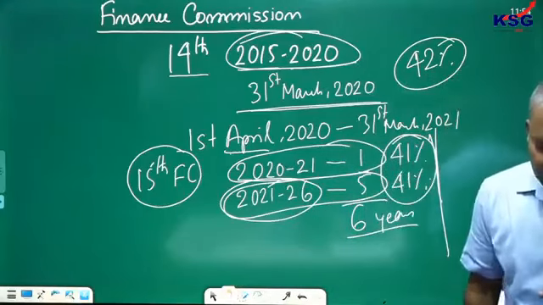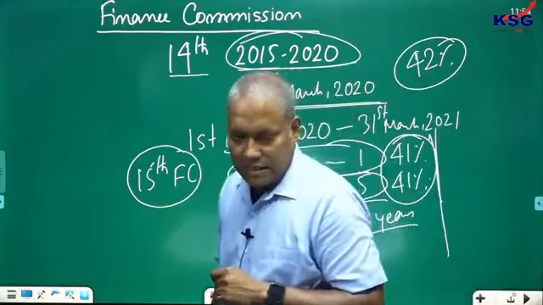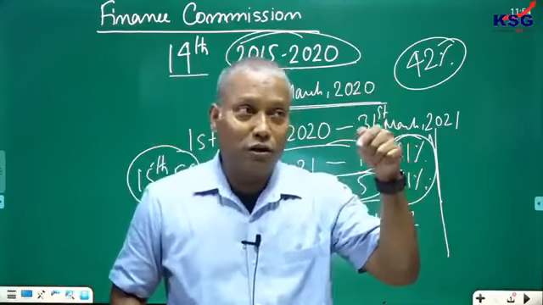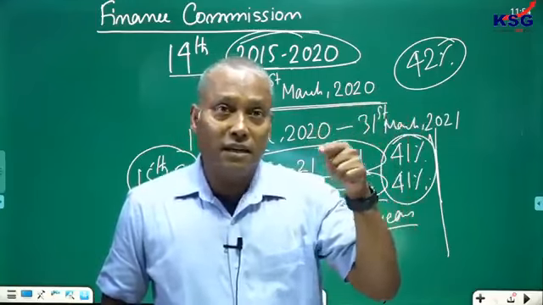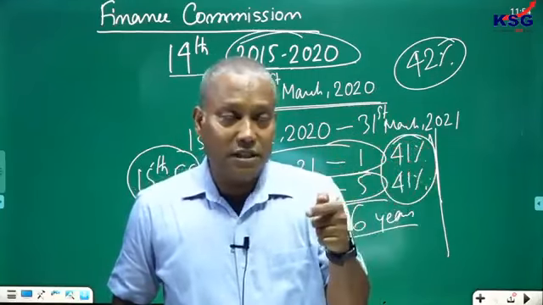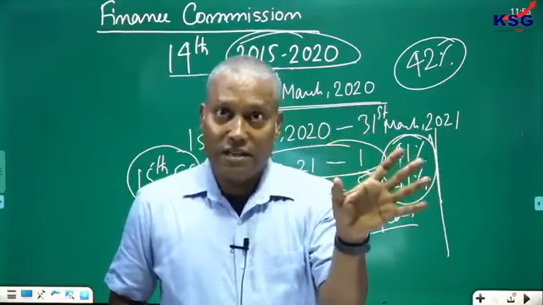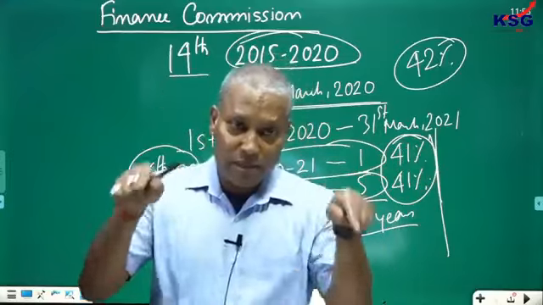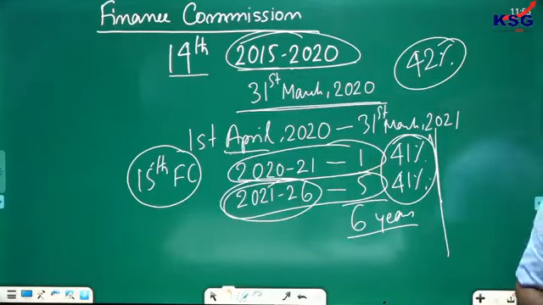Income distance is the distance of a state's income. You remember, we distribute the fund on the basis of population, 2011 census, income distance, area, tax and fiscal efforts, forest and ecology, and demographic performance. These are the variables. Go back to the horizontal tax devolution formula, and there you can get it. So just write a few lines about income distance.